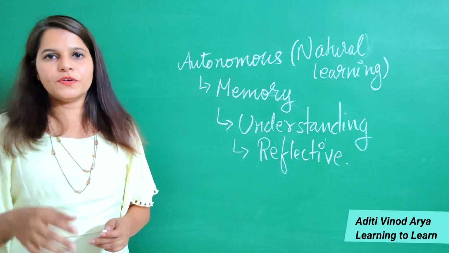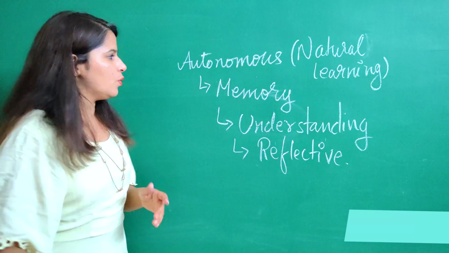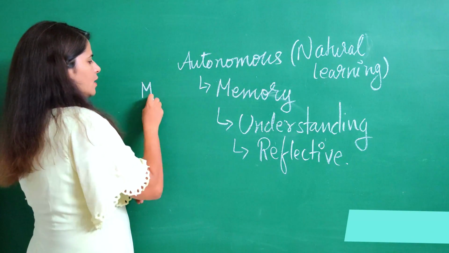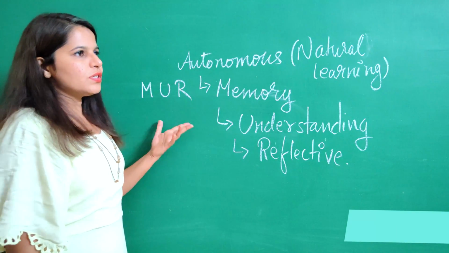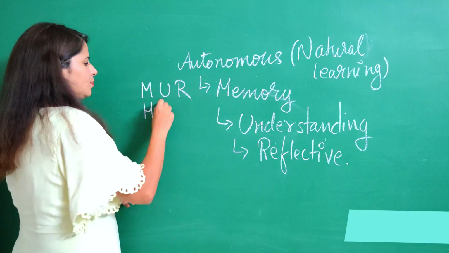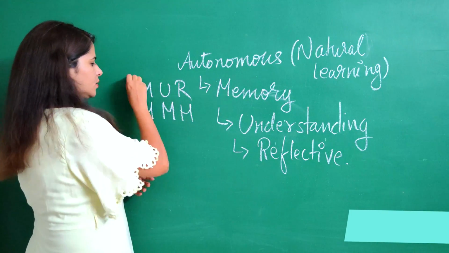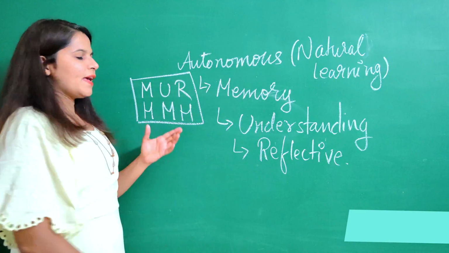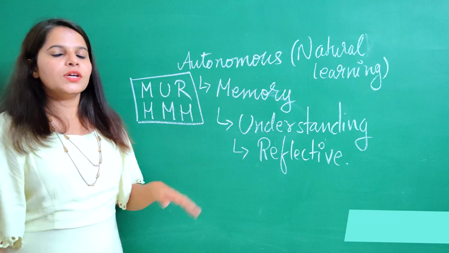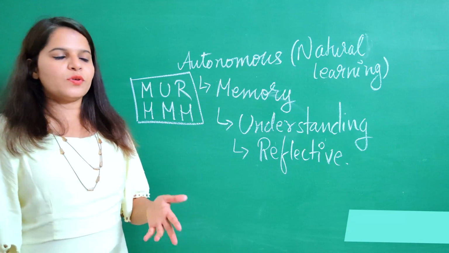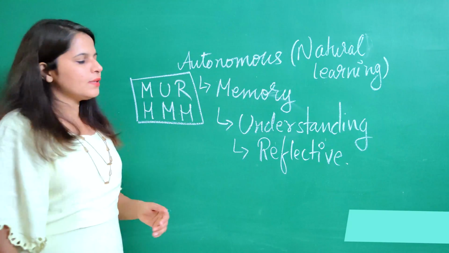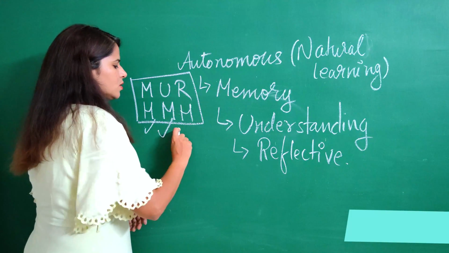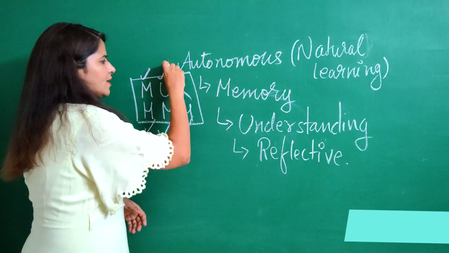One more thing I almost forgot. I wanted to give you a trick. So memory level, understanding level, reflective level. This is the thing, right? So you can just write it down. Herbert Morrison Hunt. So it is HMH, Herbert Morrison Hunt. If you read it 3 or 4 times, or if you just recite it 3 or 4 times, you'll be able to remember. That is Herbert Morrison Hunt for memory, understanding and reflective level.